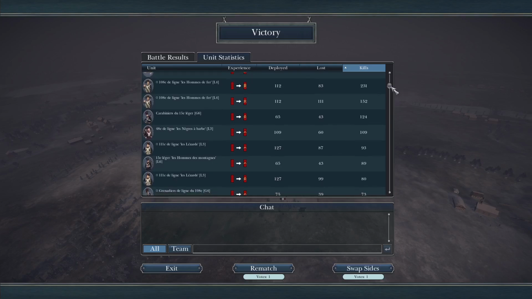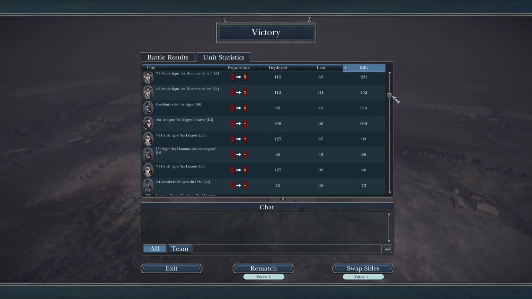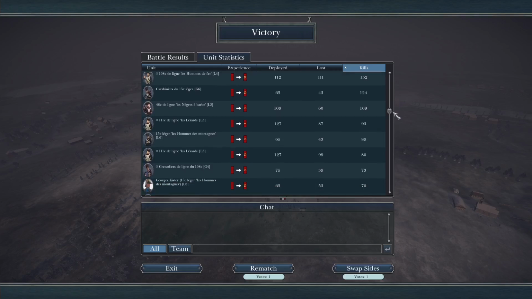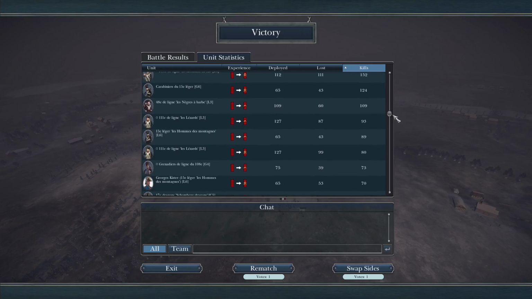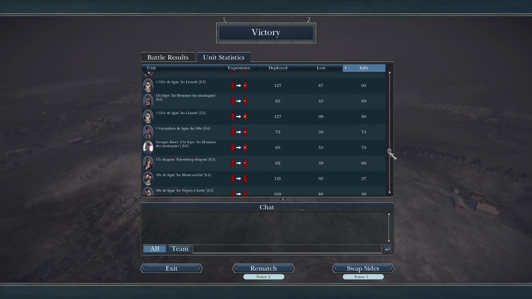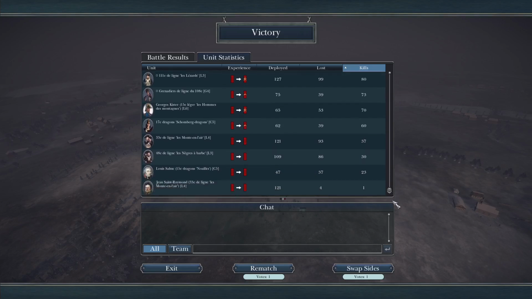We then have 108th line infantry getting 231 kills. Another one of the 108th line getting 152. His Carabiniers getting 124 kills. His 48th getting 109 kills. He's got Grenadiers, the line down here, getting 73 kills. Dragoons getting 60 kills. But yeah, there you go.